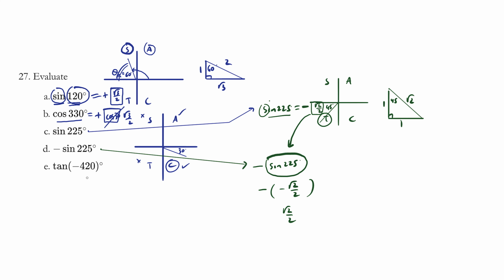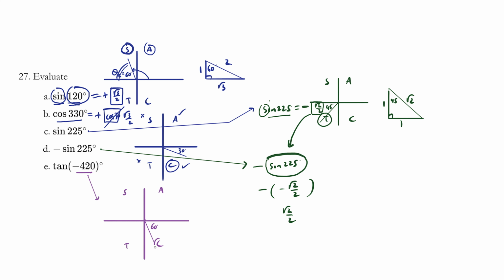Alright, let's finish her off with a tan question. This is again a simple Hiya, ASTC question, and the question is, where does this negative 420 degrees finish off? Negative 360, and we need another 60 more, so we keep on going and we end off with a reference angle of 60 degrees. So negative angle means you're going clockwise, in a counterintuitive manner. So negative 360 plus 60 more is 420. So this is correct.